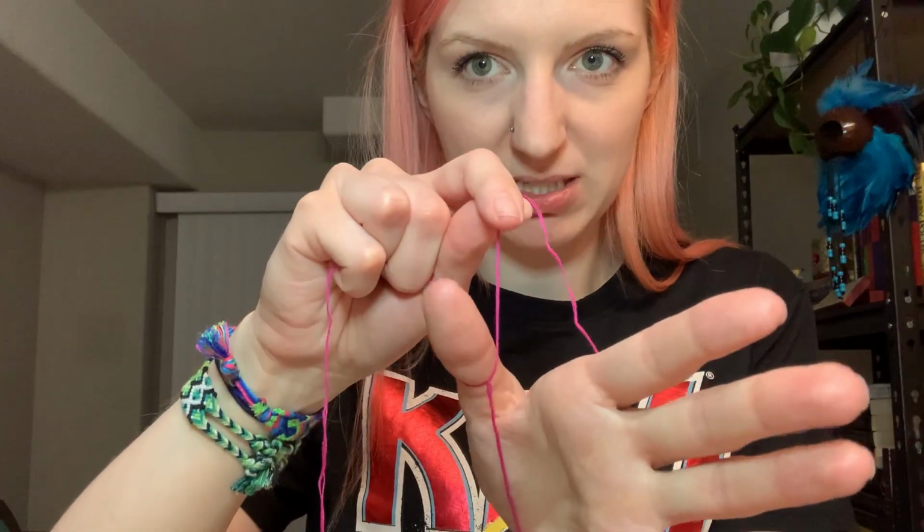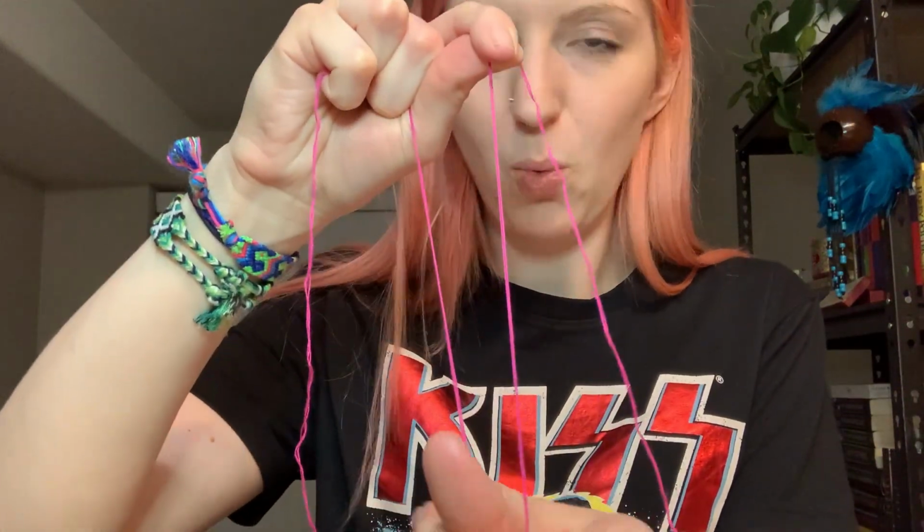Generally, if I have pants on or a blanket across my lap, I'll lay it down and split these 2 sections out, because I find the fibers kind of hold on to whatever fabric is on my lap. Of course, I'm wearing shorts right now because I'm at home and I don't want to be wearing pants right now. But you're just gonna take your time and try not to let the 2 sides you're splitting touch, because they will snag together, but you're basically just patiently working your way through this.